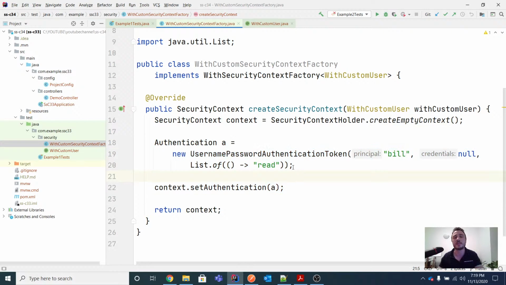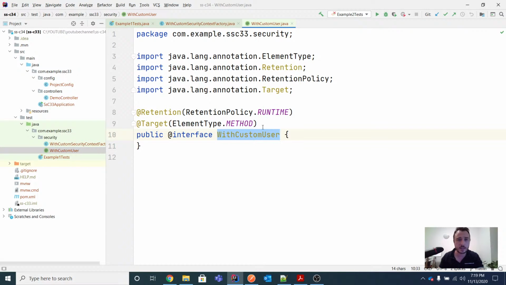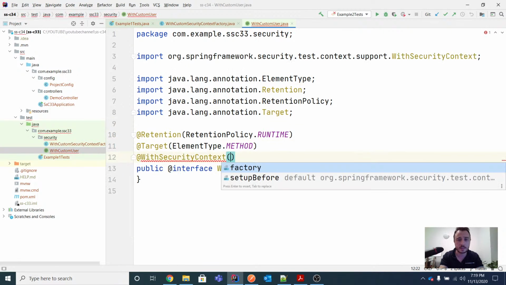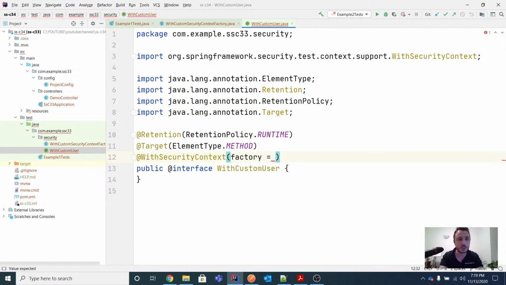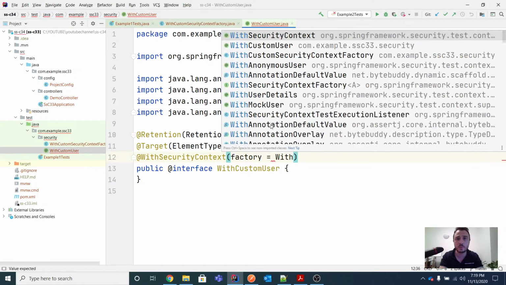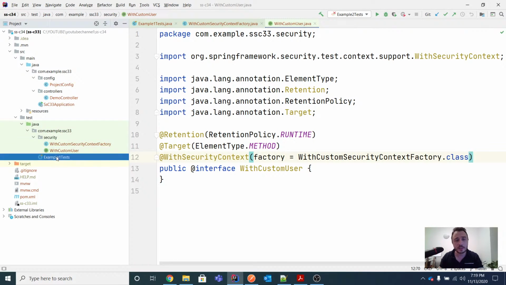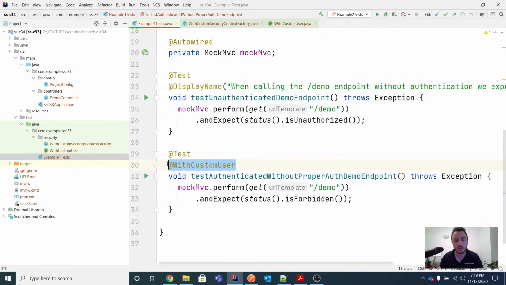That's why we use this approach. And now we need to go also back here and use the with security context and specify which is the factory class we use with this annotation. So in this case, when we use it in the test, we use the with custom user.